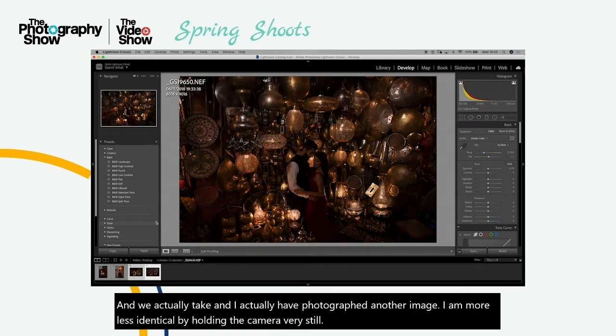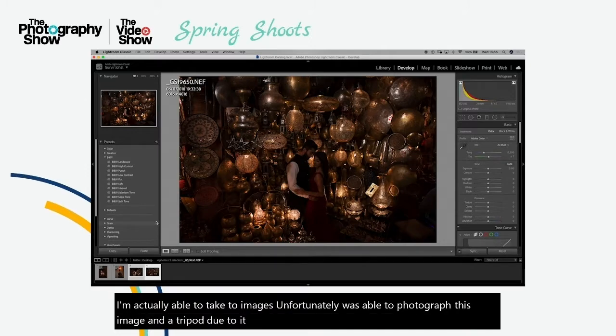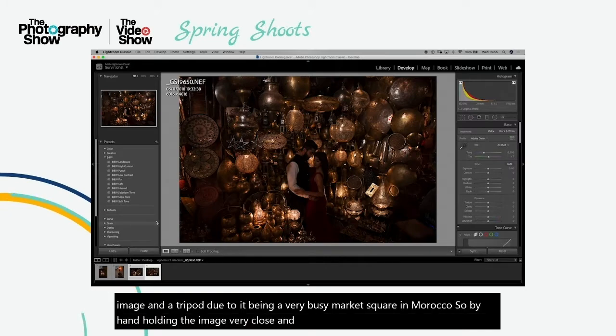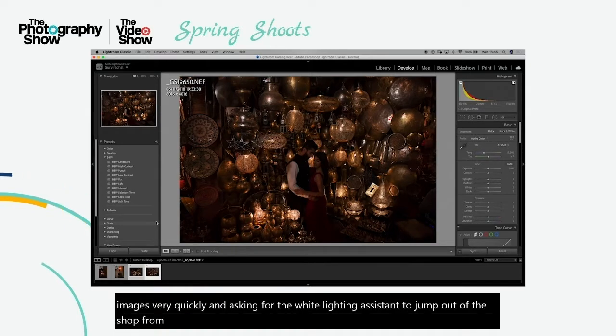I'm able to take two images. Unfortunately, I wasn't able to photograph this on a tripod due to it being a very busy market square in Morocco. So by hand holding the camera very close and very tight and taking two images very quickly, and asking my lighting assistant to jump out of the shot for my second image, I'm able to merge these images in Photoshop, and I'll show you how we do that.